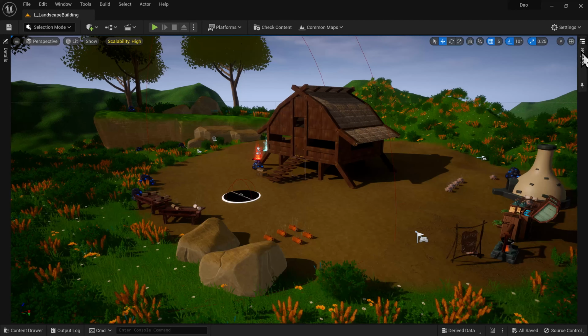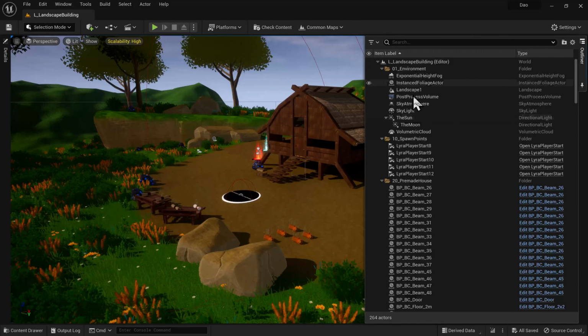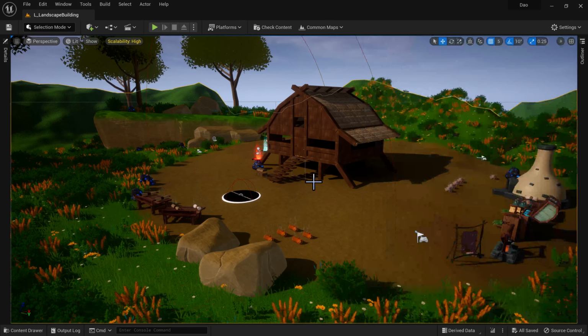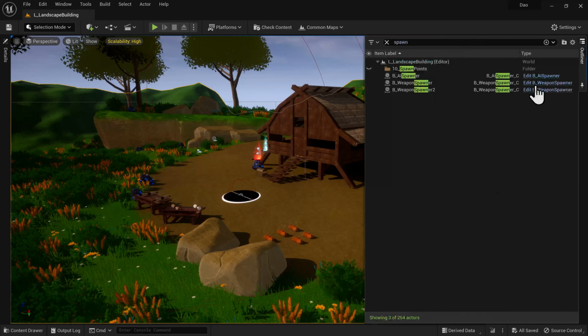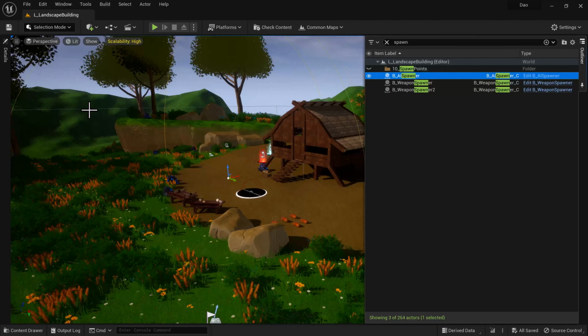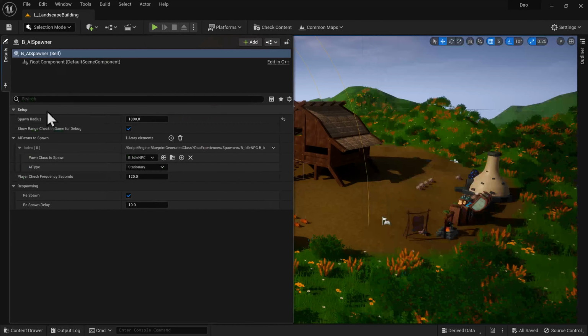Then in our outliner, I don't know if you can see that on screen. Let me make this 500.